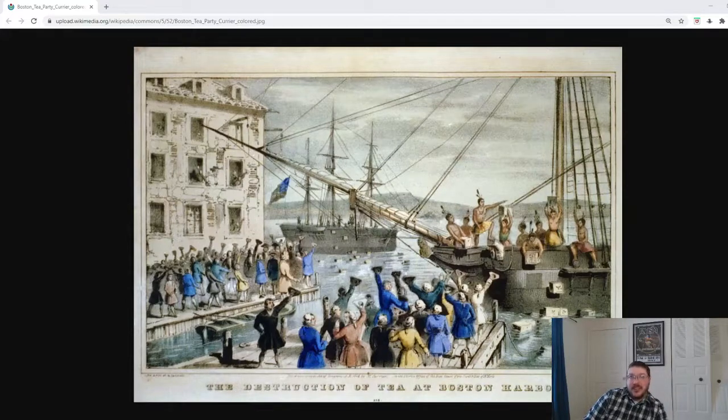We don't know exactly what happened, and we may never know exactly what happened, but we have a pretty good idea. You can actually read a lot of the testimony that happened at the trial for the soldiers involved in the Boston Massacre. You can read the testimony and decide for yourself who's telling the truth, who was in the right, and whether or not you would render an innocent or guilty verdict.